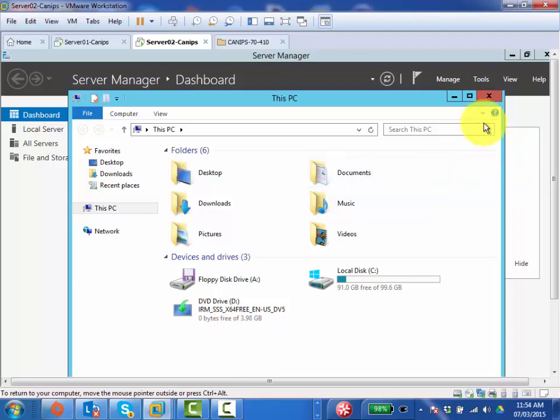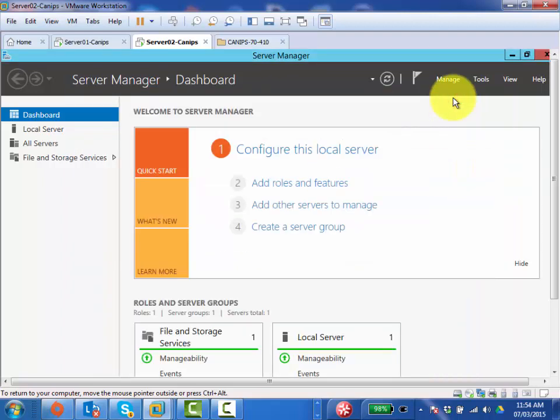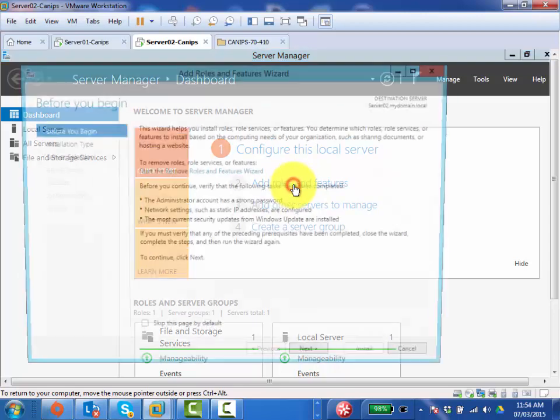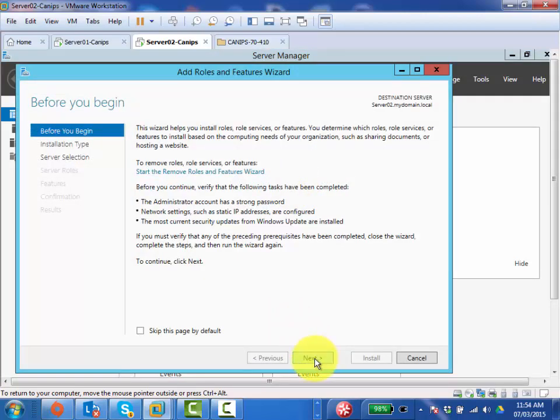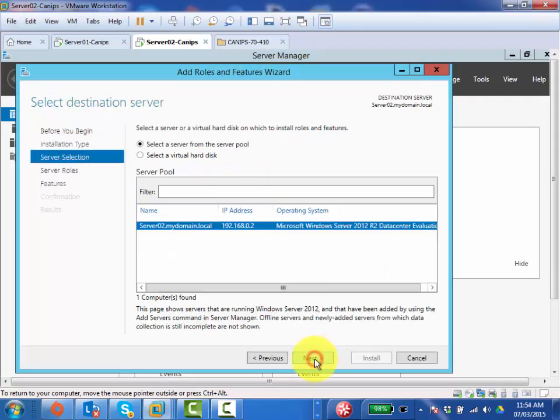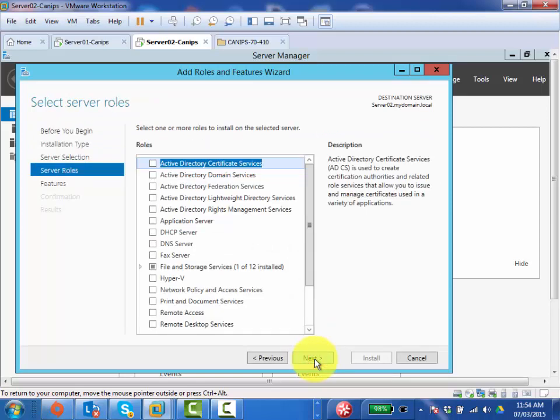These are the files that help to install Active Directory later. So I'm just going to go on server 2 to add roles and features, just like we did in server 1. Next, until we reach the roles window, and then we select the first one.